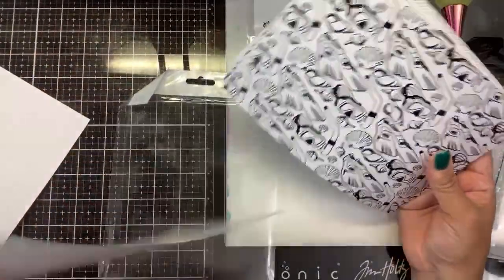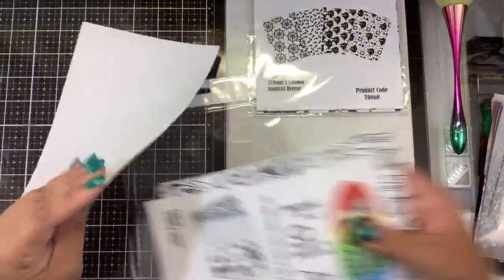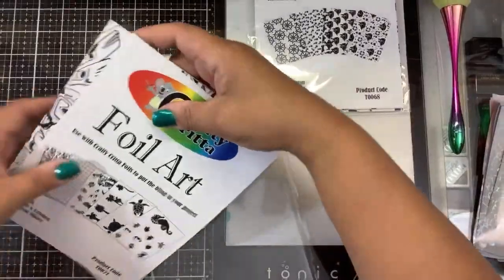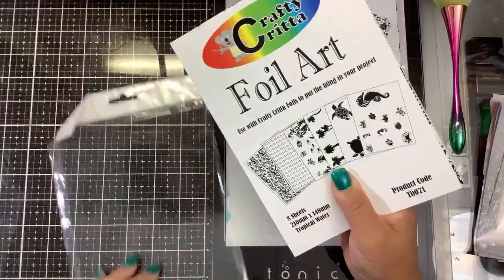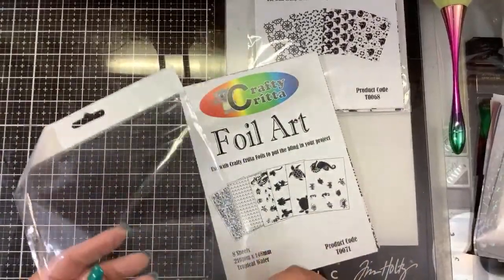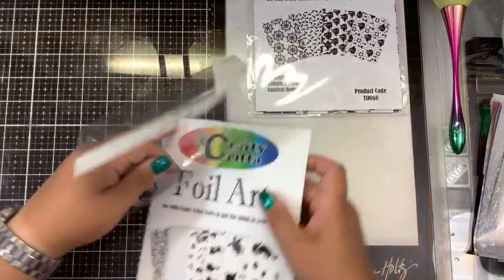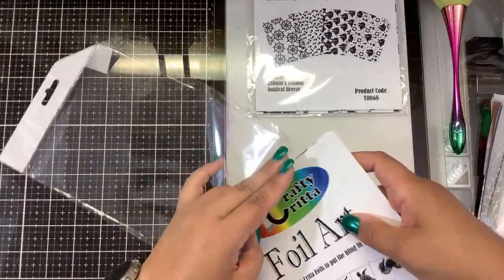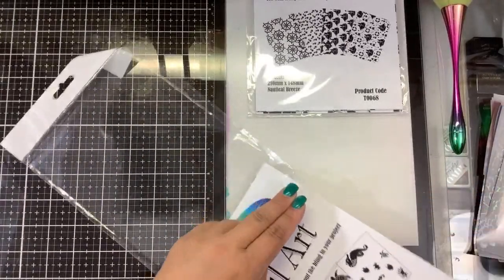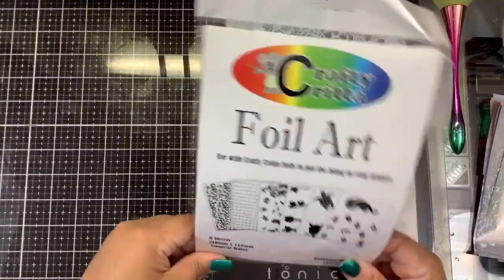All right, so this one is called Tropical Water. So you get 8 sheets, but they're not all the same. You get a couple different ones in there. I like the variety. Yes, diorama. Yes! I like the variety in this. Especially this year, we all kind of missed out on going on vacation. What a great way to kind of craft it. Okay. Next one.